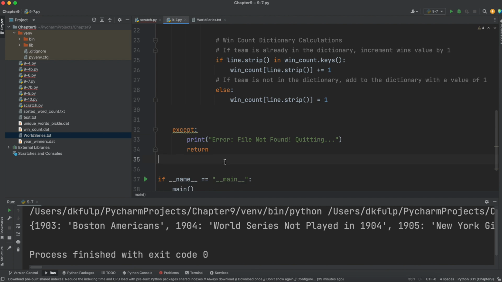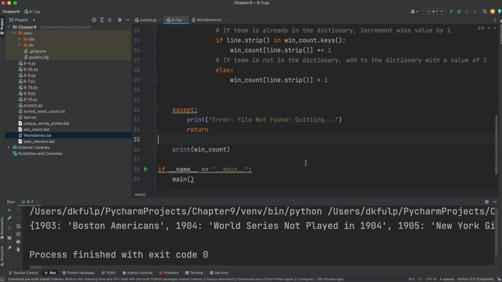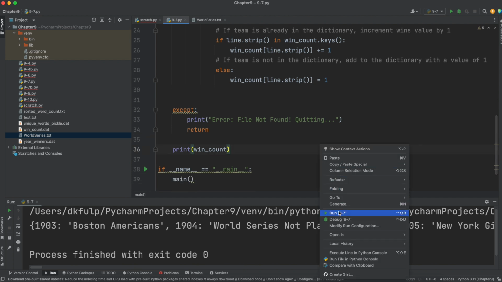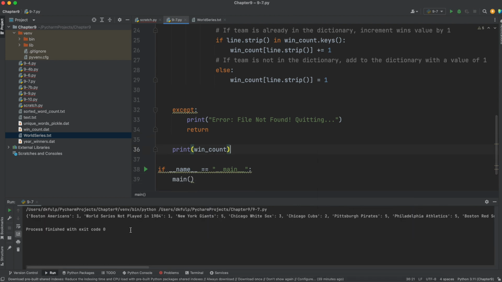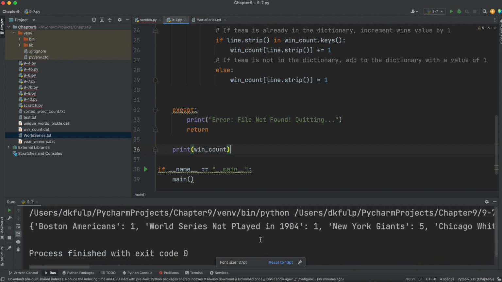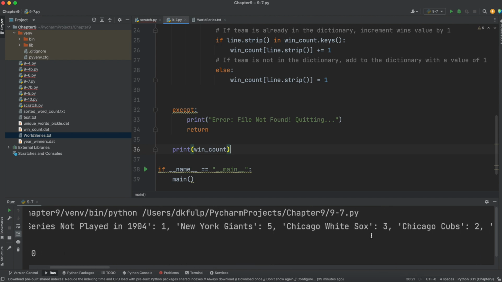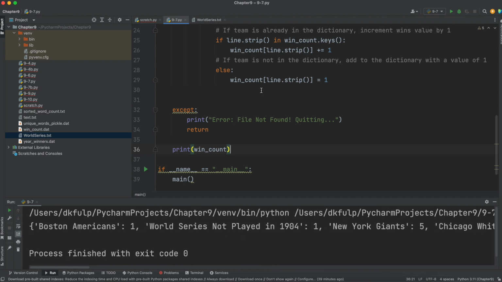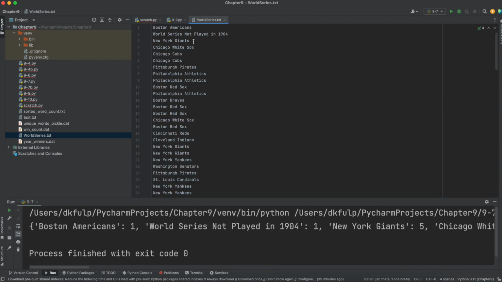We'll go ahead and print the win count dictionary that we have. We'll go ahead and run that. So now we'll see down here we have Boston Americans 1, New York Giants 5, Chicago Cubs 2. So if we can check this by just going in here and double clicking or selecting New York Giants and do Control F.